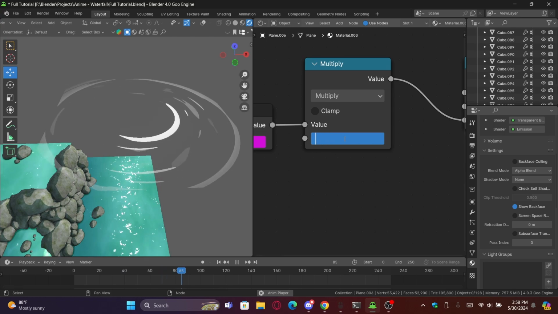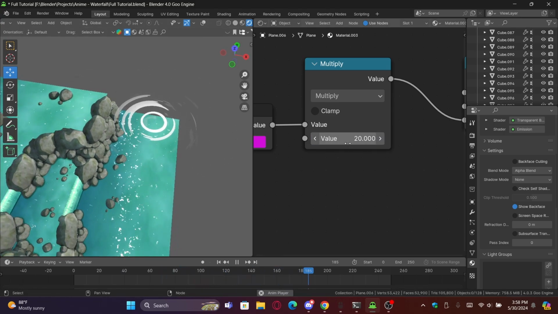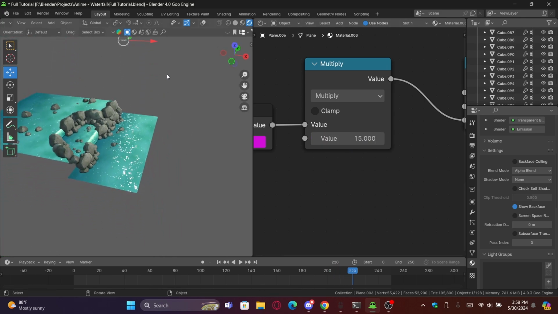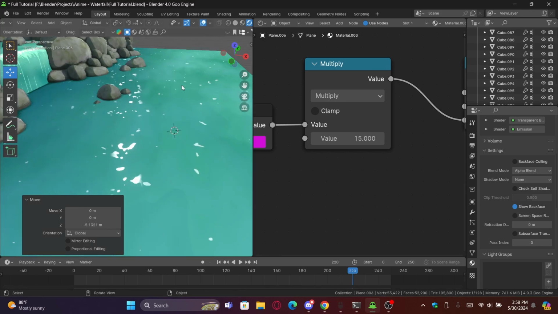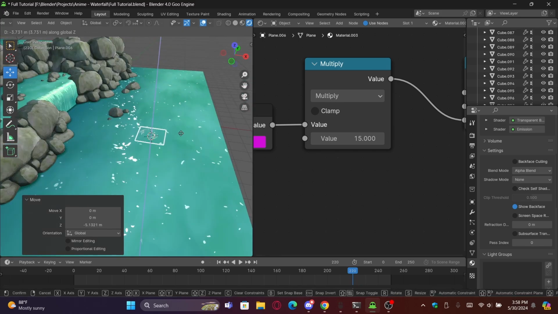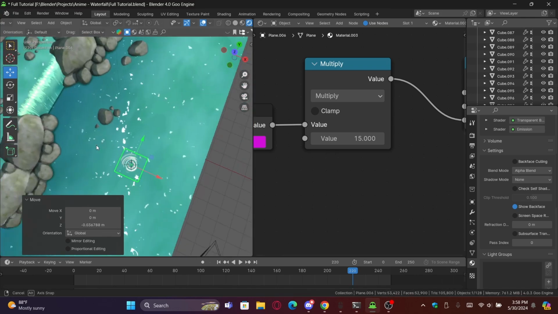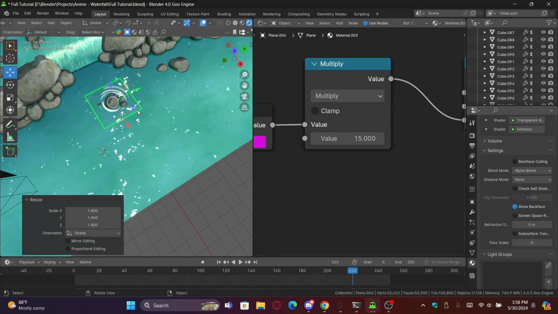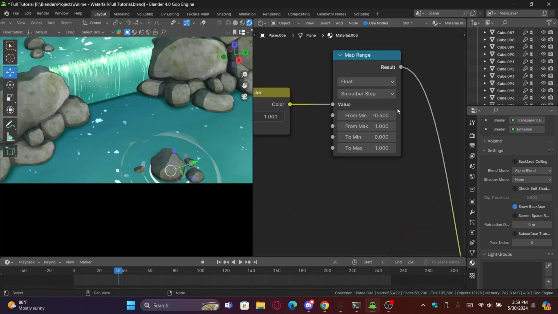We can also do 20, or 15. Then once you're done, we can actually move this down until it touches the ocean. You can then go ahead and put this on where the rocks are. Let's put back the from minimum to 0.